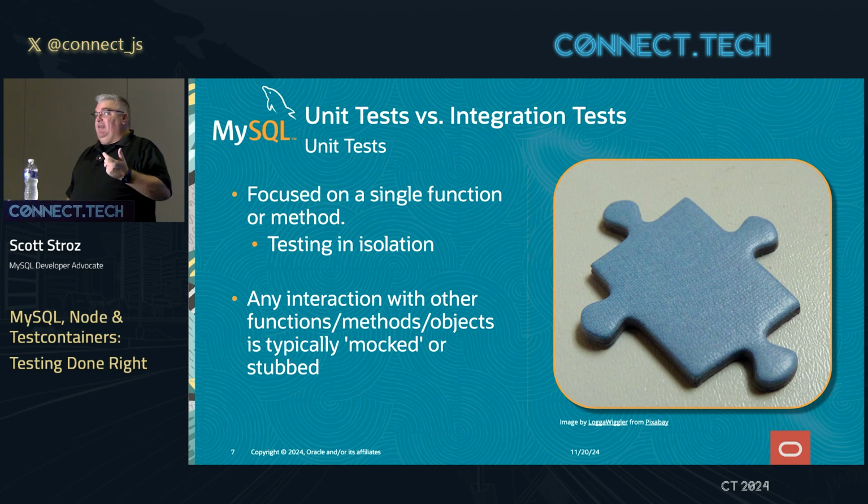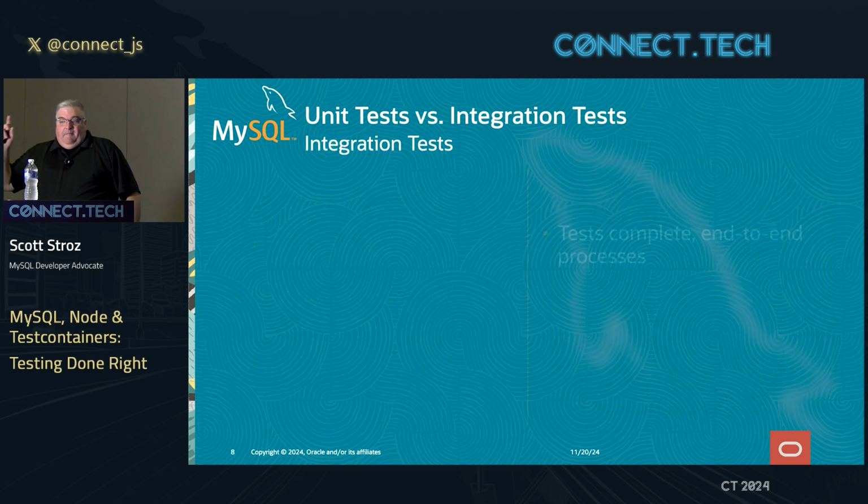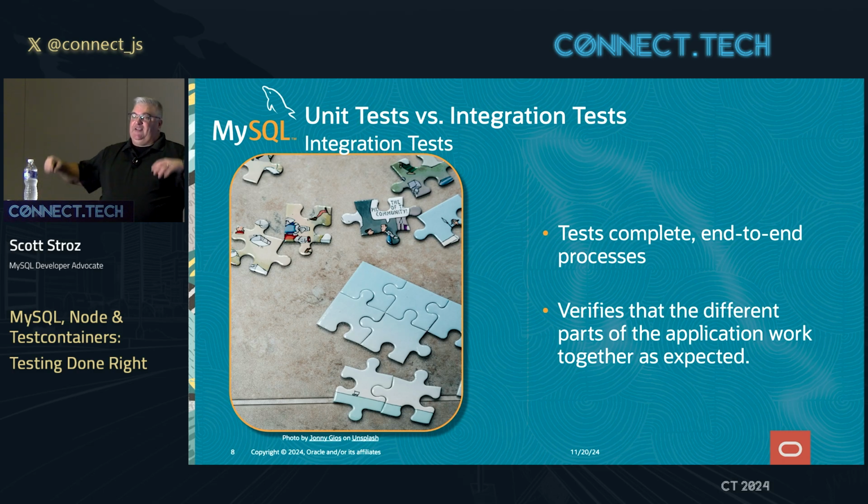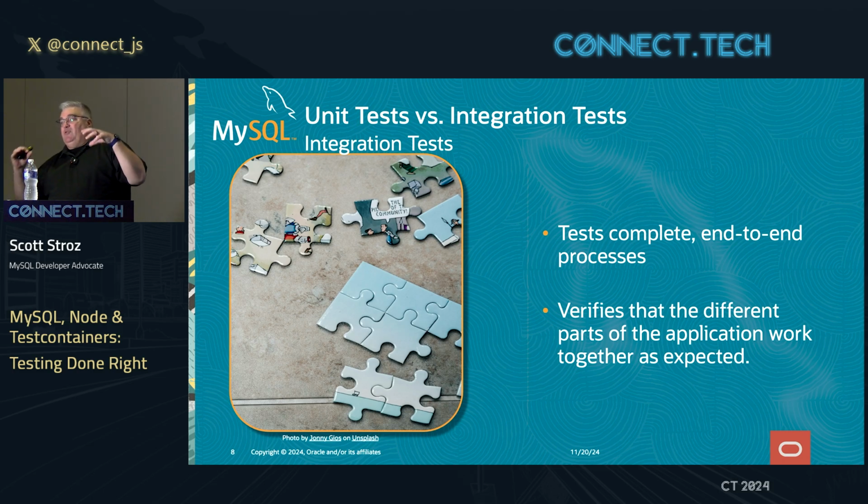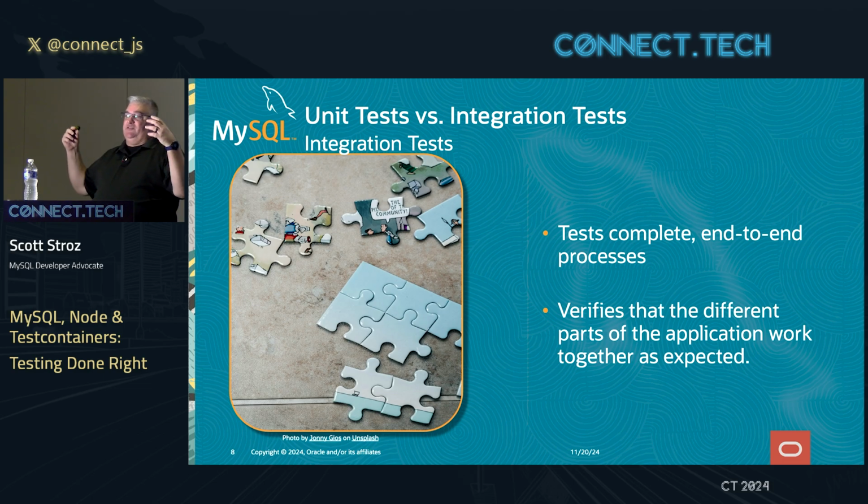If you have a function or a method that needs to reach outside that method to call a service or some other method or function, you shouldn't actually do that in your test. You should make sure that that's mocked, or if you have other type of data, that the data is stubbed. When you run a unit test, your unit test should just test that particular method and nothing else. Integration tests are when you test the entirety of the code together. So you test how the individual functions and methods and services and all the other code you have works together to accomplish the goal. In our jigsaw puzzle company, the integration test would be how all the individual pieces of the puzzle fit together.